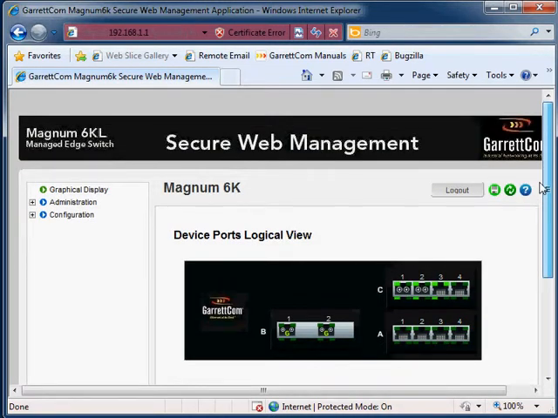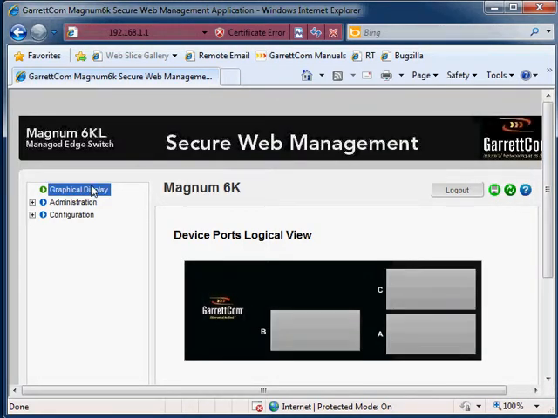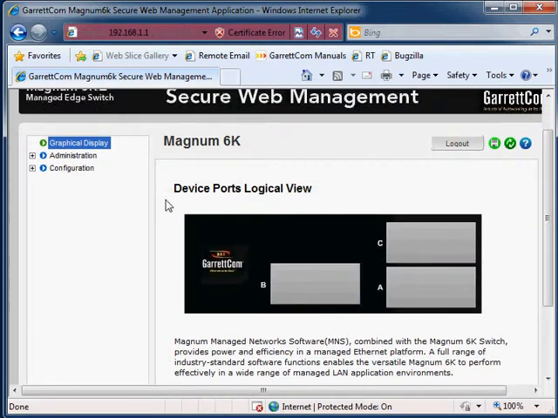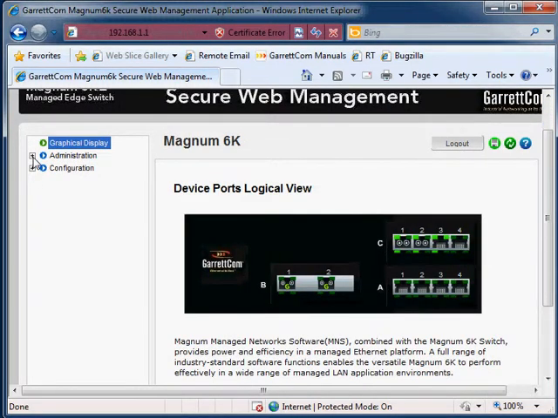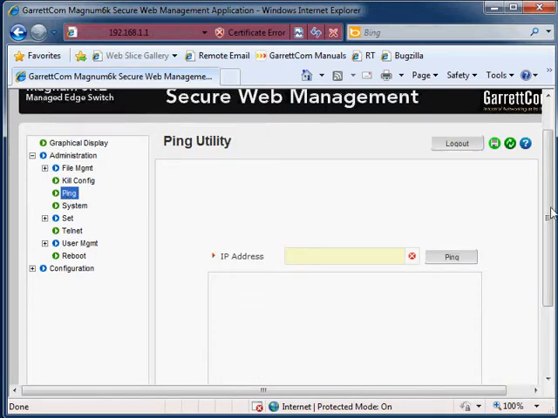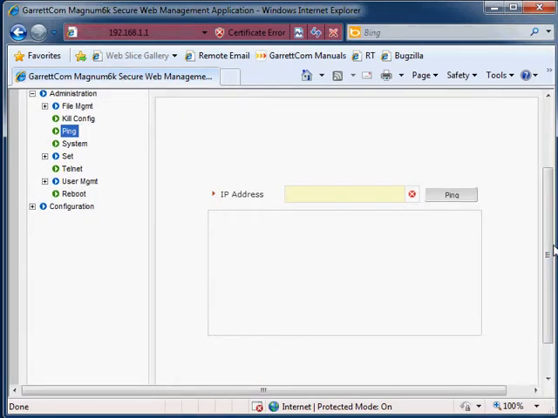This on the left hand side is where the meat and potatoes is. So the graphical display just takes you back to this welcome page with the graphical interface here. The left hand side has a menu tree which you can expand and contract. So if you see a plus, you can expand it. If you see a minus, you can contract it. The green means it's a feature here. It means a particular menu to do a particular job.